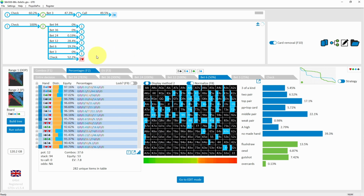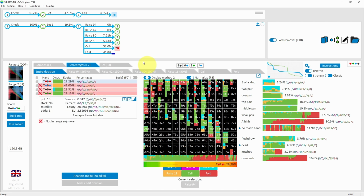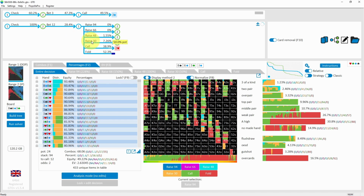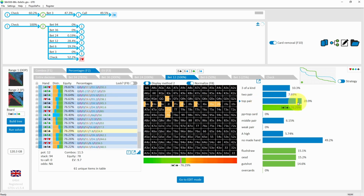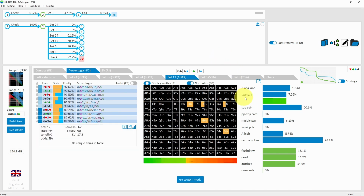Calling with pocket 7s is feasible, particularly with a diamond, as this decreases the possibility of a flush on the board, albeit it's a low expected value call. With a 100% pot bet by the big blind, the range is more centered around the middle pair or stronger, leaving no value overlap with pocket 7s. The value range is heavily skewed towards top pair and two pair hands.